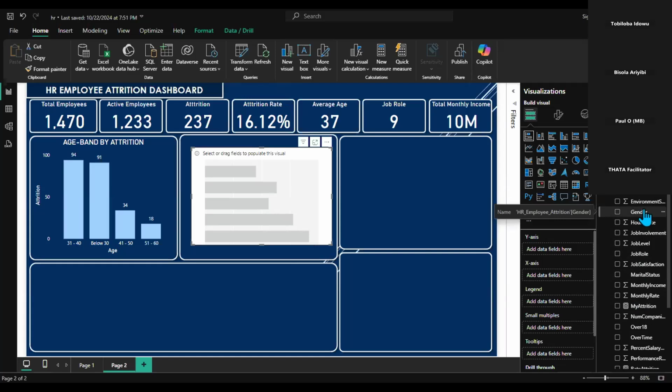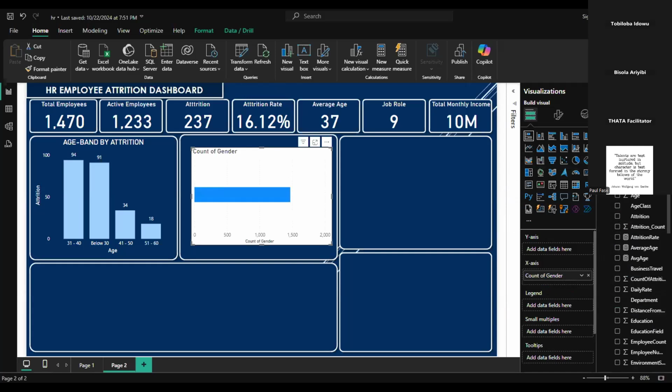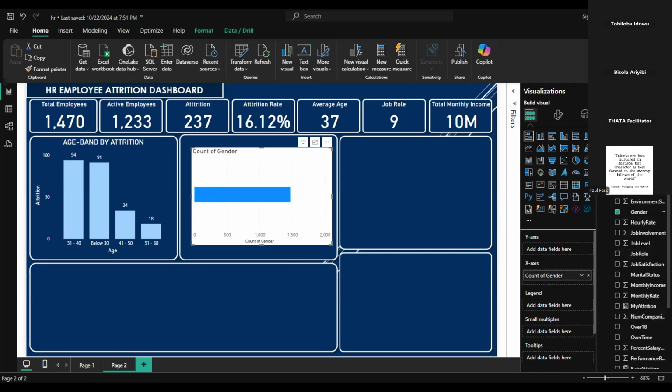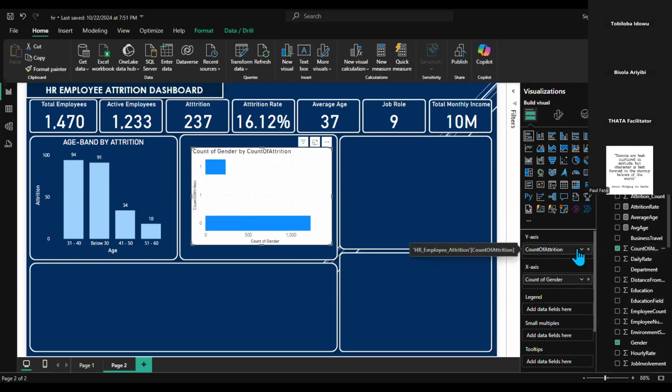So I can drag my gender to my x-axis. Then drag my attrition, count of attrition, to my y-axis. So I have it like this, right?